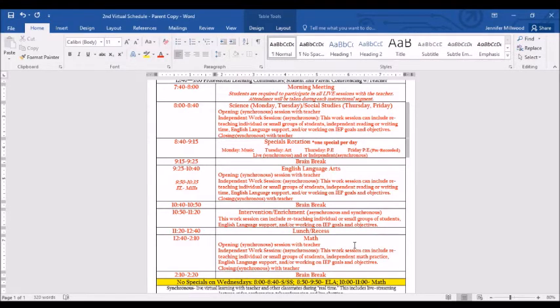10:40 to 10:50, we got another brain break. And then 10:50 to 11:20 will be intervention and enrichment. 11:20 to 12:40, we have lunch and recess. So this would still be a great time to have lunch and then go outside and play and stretch and just be away from the computer for a little bit. And then 12:40 to 2:10 is math. And then 2:10 to 2:20, we have another brain break. There will not be any kind of specials on Wednesdays because that is a modified schedule.